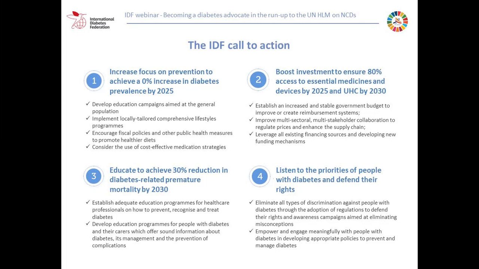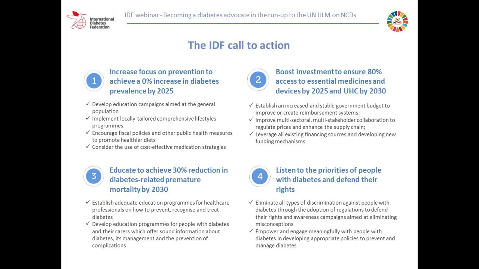So the second part of the call to action is focused on investment. So we want investment to be boosted so we can ensure 80% access to essential medicines and devices by 2025 and also universal health coverage by 2030. We believe that the governments need to establish a stable budget. This is something that many governments do, many member states actually have, but some others not. And of course, a budget that is stable and sufficient is needed in our countries.